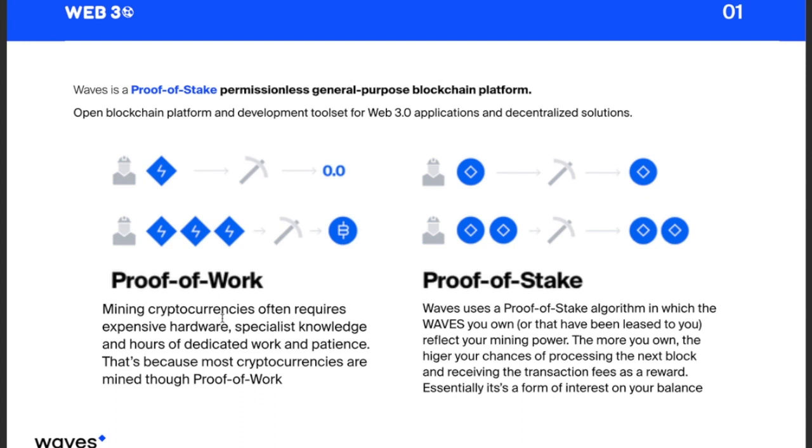Also, the Waves blockchain is not just a proof of stake blockchain, it has its own feature which is called leasing. So, Waves is a leased proof of stake blockchain. Leasing enables others who can't run a node to lease their Waves coin to already existing nodes. And when these nodes mine blocks, they earn rewards from mining blocks, and the rewards are shared to every leaser they have on their nodes.